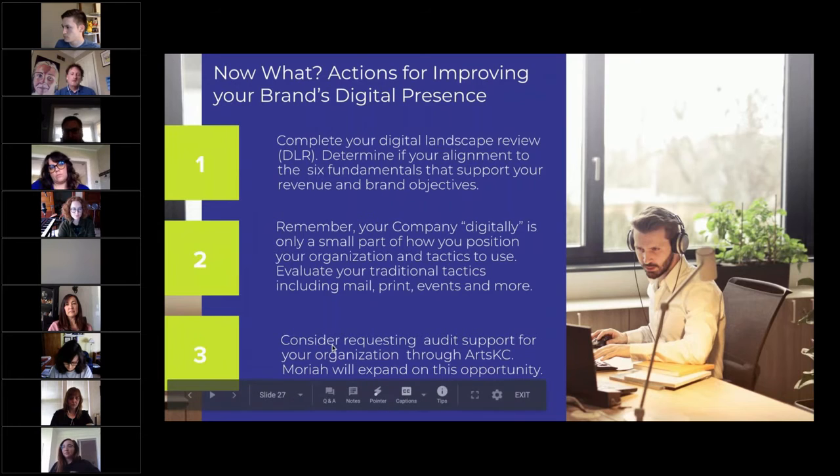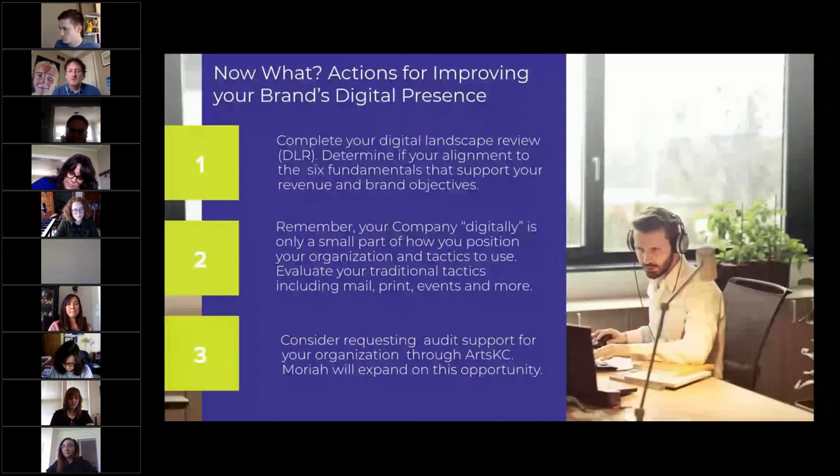And then third, consider requesting some audit support from ArtsKC. We've been talking to Mariah about how we can make ourselves available through ArtsKC to help individual organizations. I know it's a limited scope of people that they can filter through, and I'll let Mariah explain that a little bit more. But if you really feel like you could use some help in this endeavor, Mariah and I are trying to figure out how to do that for as many organizations as we can. I'm going to go ahead and stop sharing for a minute and allow us to do some Q&A.